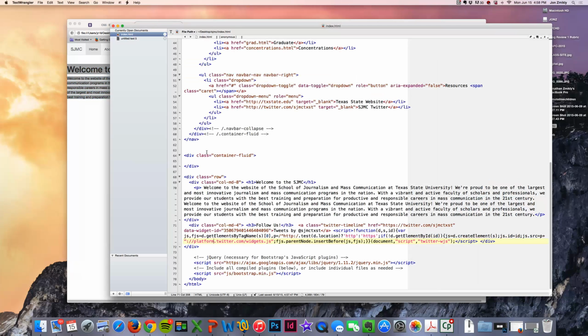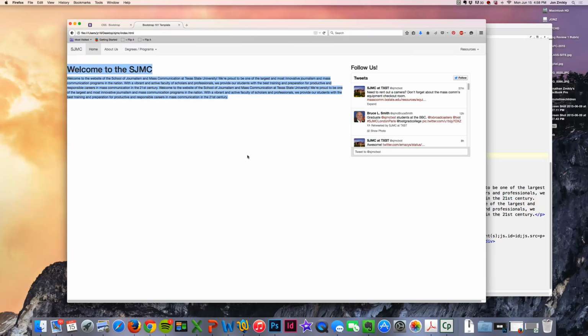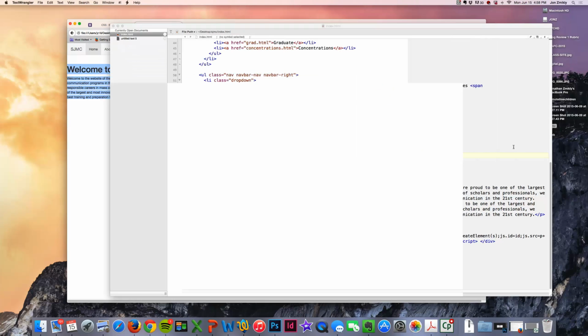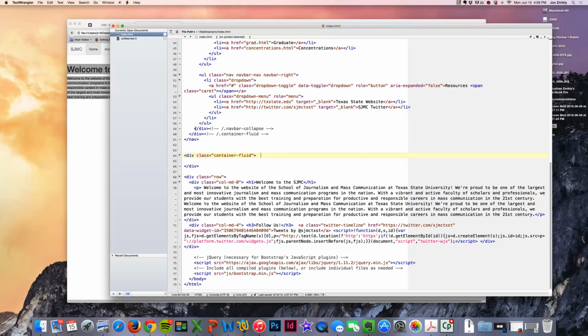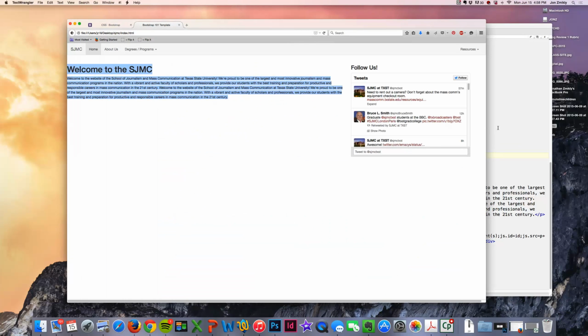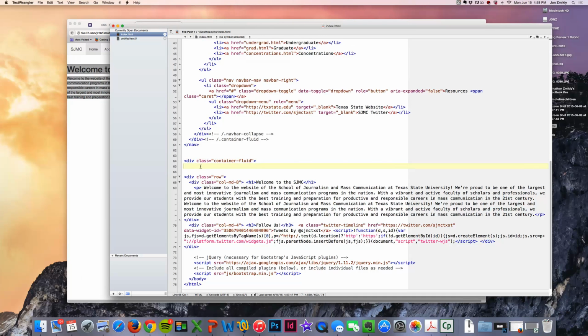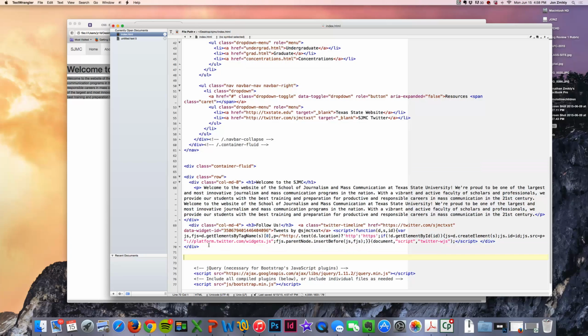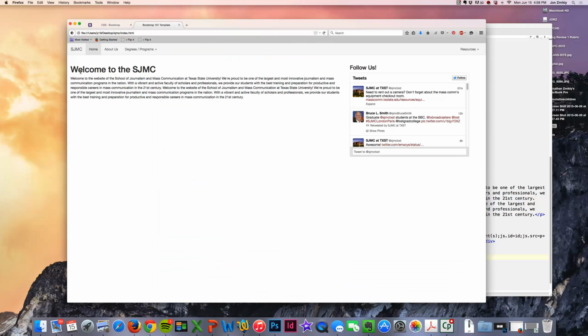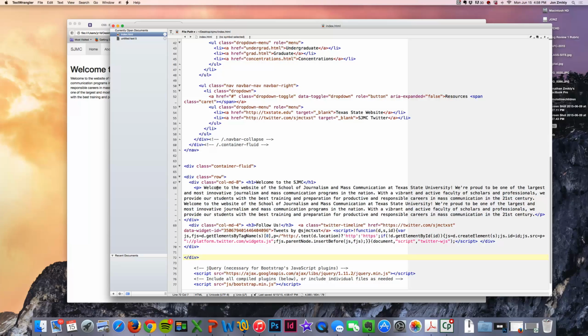Now, what about this container fluid that I created? I kind of took stuff out of it. What I do want to do is I want to collect all this, and I want it to all really go inside that one big container div because I still want it to come away from the edge a little bit. So I'm going to go ahead and not close my container div right away, but I'm going to close it after I've closed my layout. Okay, save it and refresh, and now it jumped away from the edge just like I wanted it to, and now I've got an 8-4 layout.